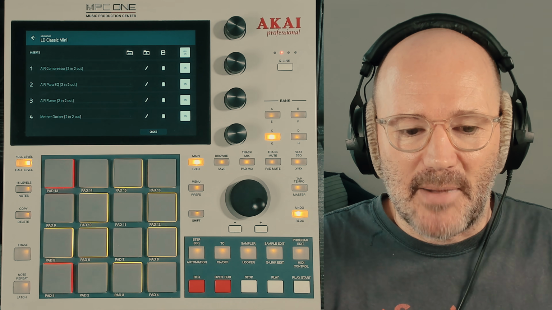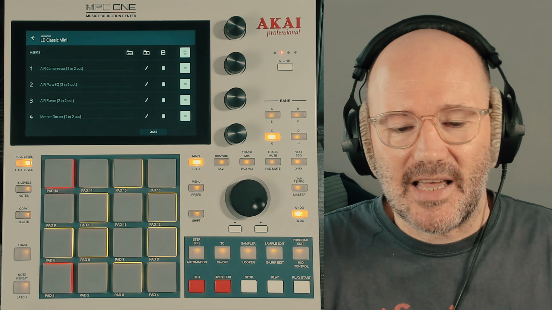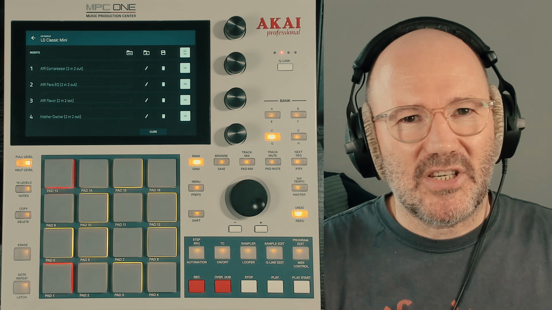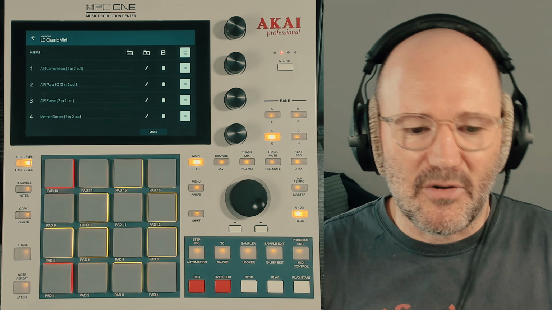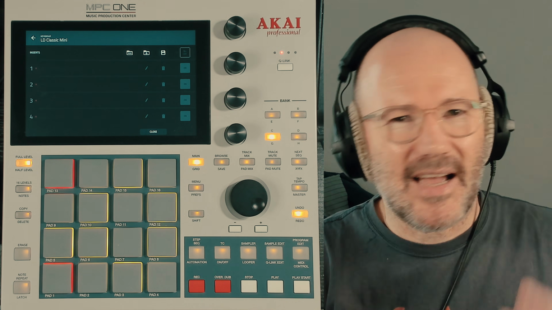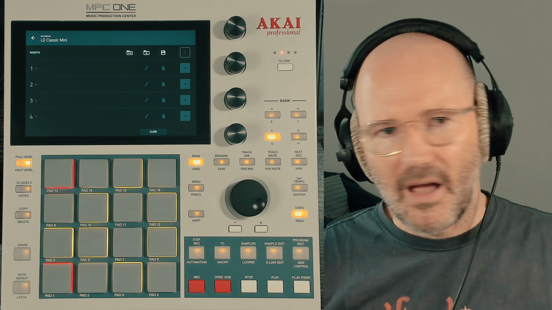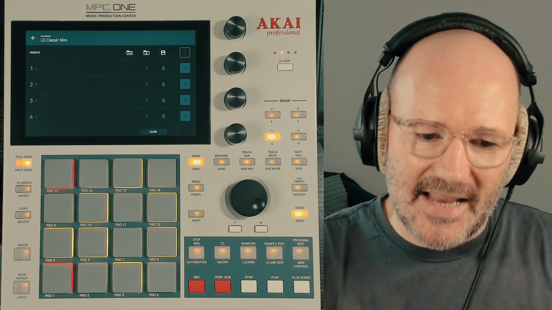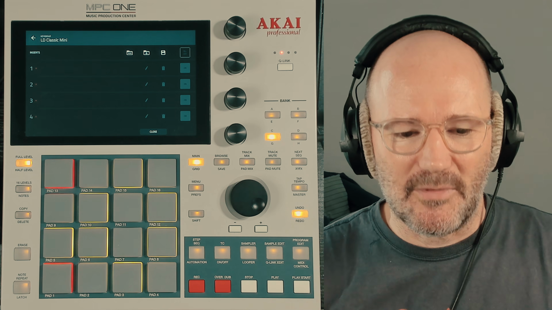My aim was to get the bass and the drums to sit together, not clash with each other, but help each other. You've still got that nice groove, you've still got that nice low end. So let's just listen to it again without, and listen to how the bass is kind of going, and then when I bring it in, the bass is just sat with the kick and sat with the drums nicely.